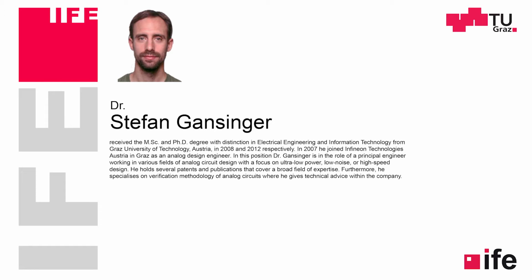Gansinger is in the role of a principal engineer working in various fields of analog circuit design with a special focus on ultra-low power, low noise, and high-speed design. He holds several patents and publications that cover a broad field of expertise. Furthermore, he specializes on verification methodology for analog circuits, where he gives technical advice within the company.